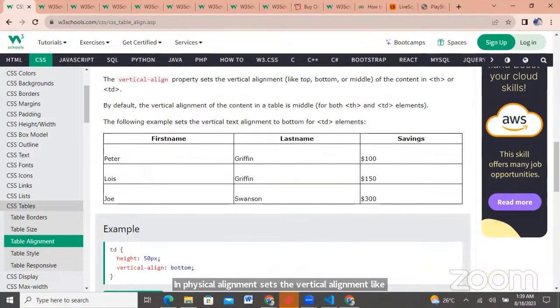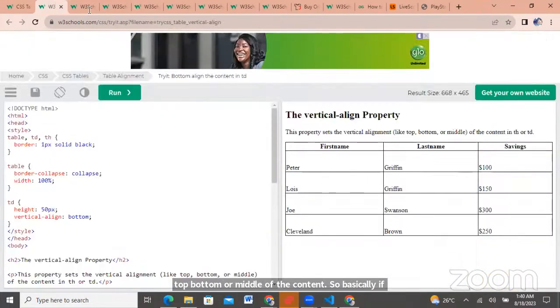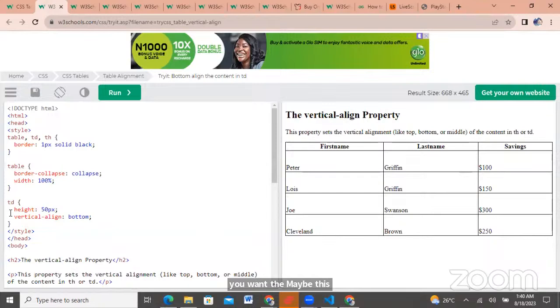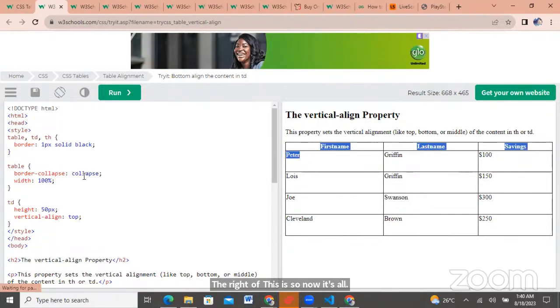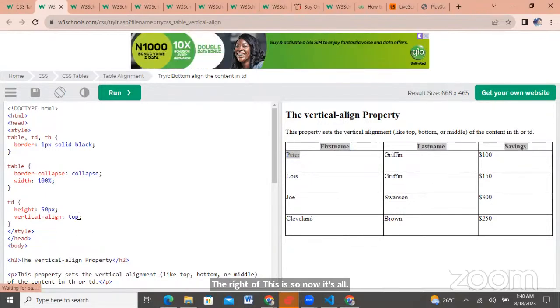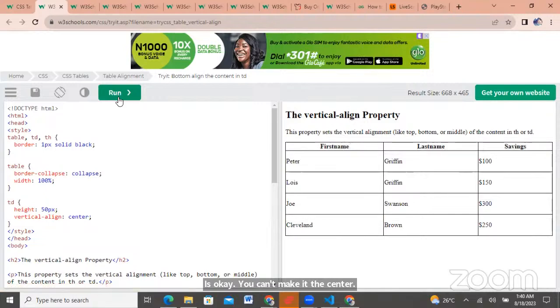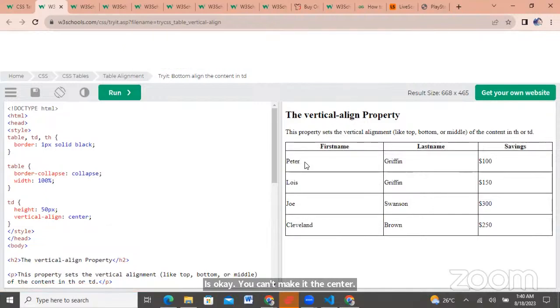So basically, this is at the bottom right now, you can see the vertical alignment is at the bottom. If I change it to the top, the write-up will go up. You see, so now it's up here. You can make it the center, and to be in the middle.